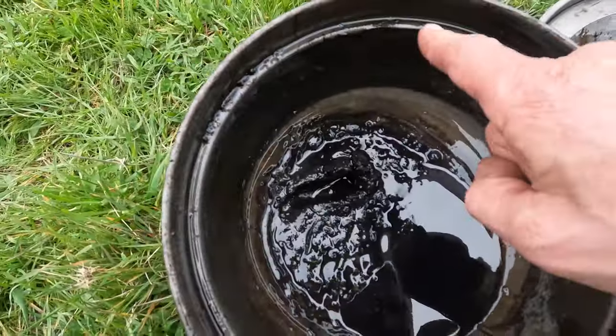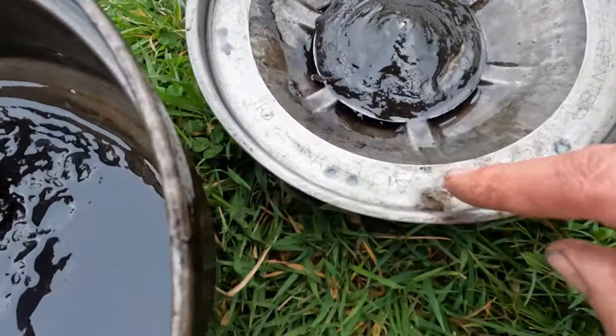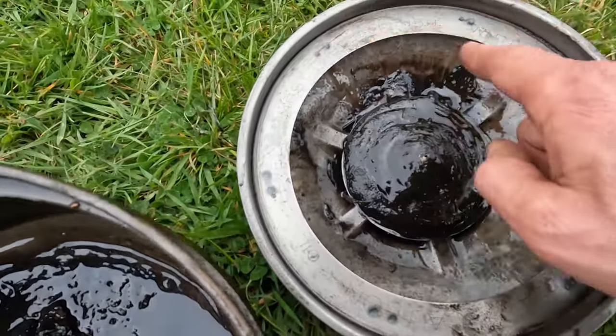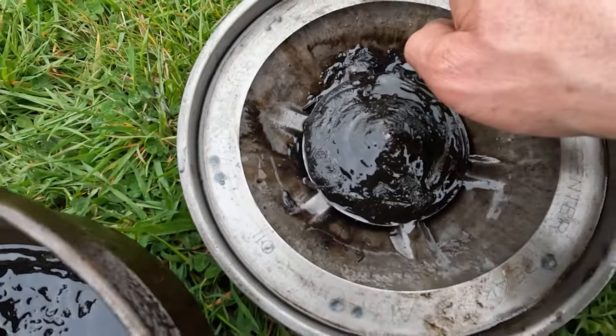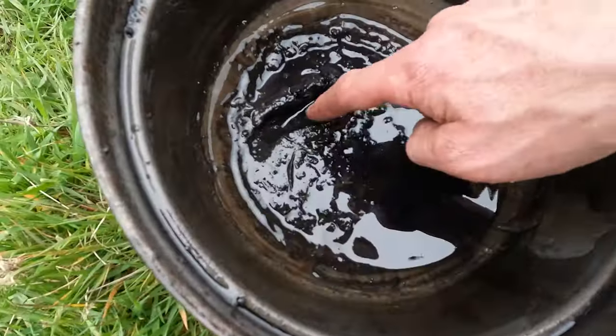Well, they're a bit over full of oil. It says there, caution, oil level must be flush with top of center peak, which is here. These are up over there. There's a fair bit of stuff in there.